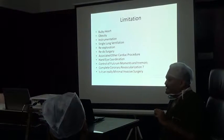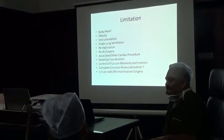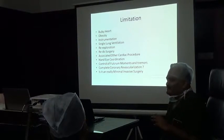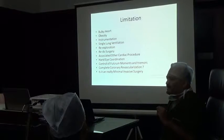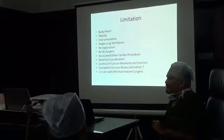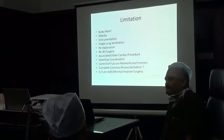The patient was extubated in 4 hours and shifted to the ward on the first day. On the second day there was a chance of discharge. And then the RA suture line gave up. You won't believe, we revived that patient, shifted that patient, opened the chest, and put the patient on the heart-lung machine. By the time we got there, the whole cardiac output was in the right side thoracotomy cavity. We revived that patient.